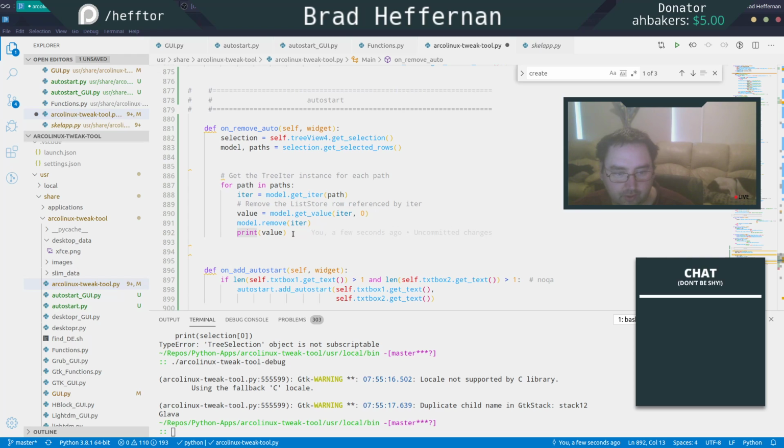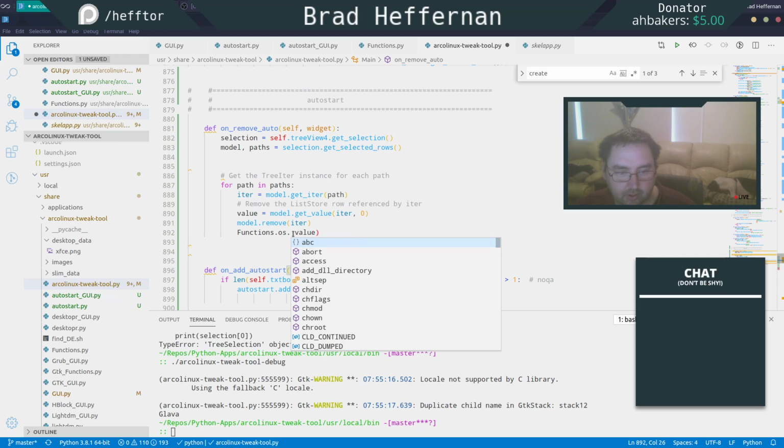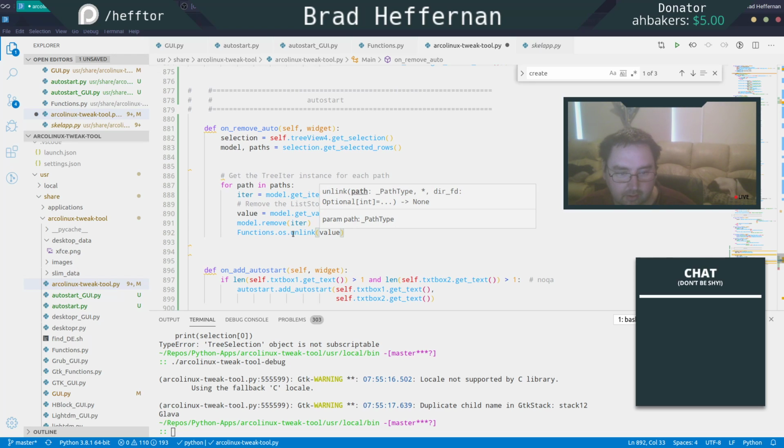And then we can actually also... So we'll say functions, OS, unlink, and then we're going to say functions.home plus config auto start value plus dot desktop.